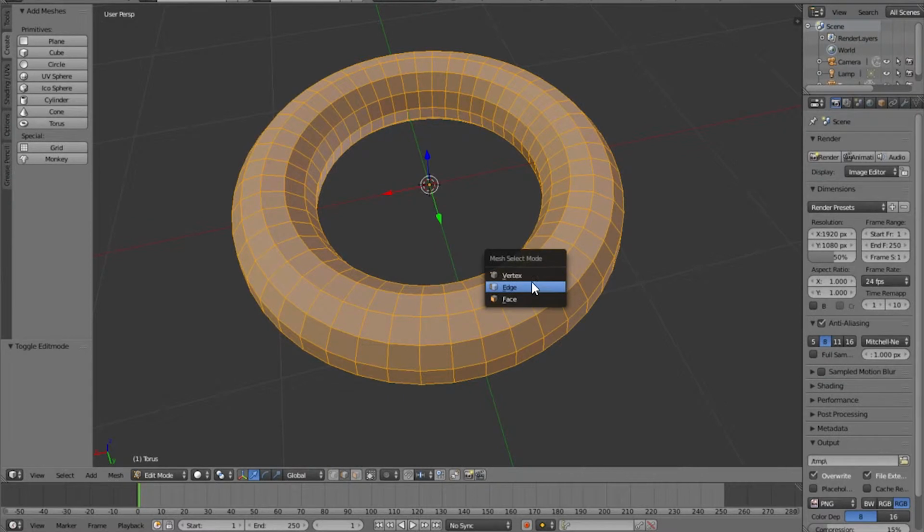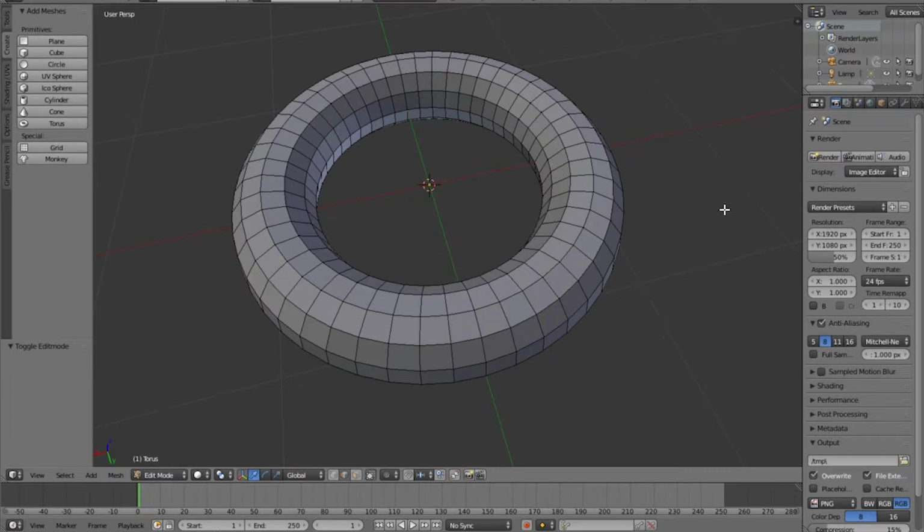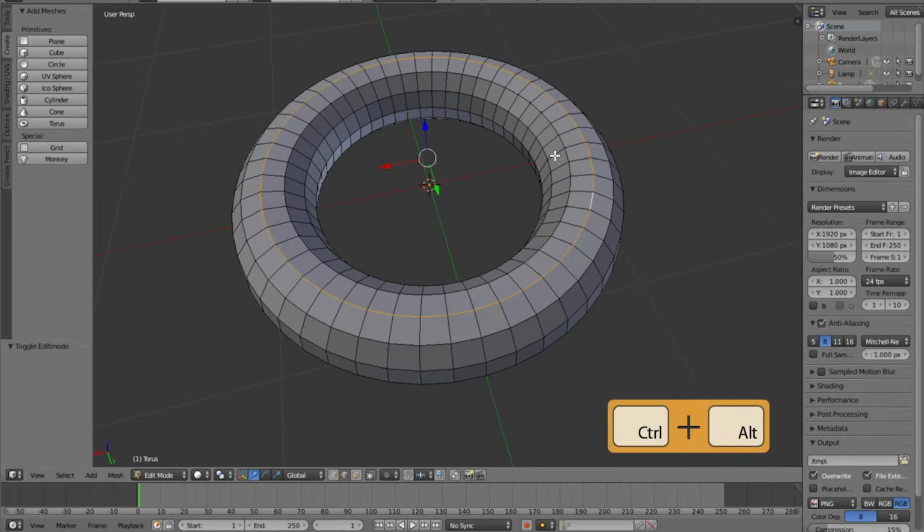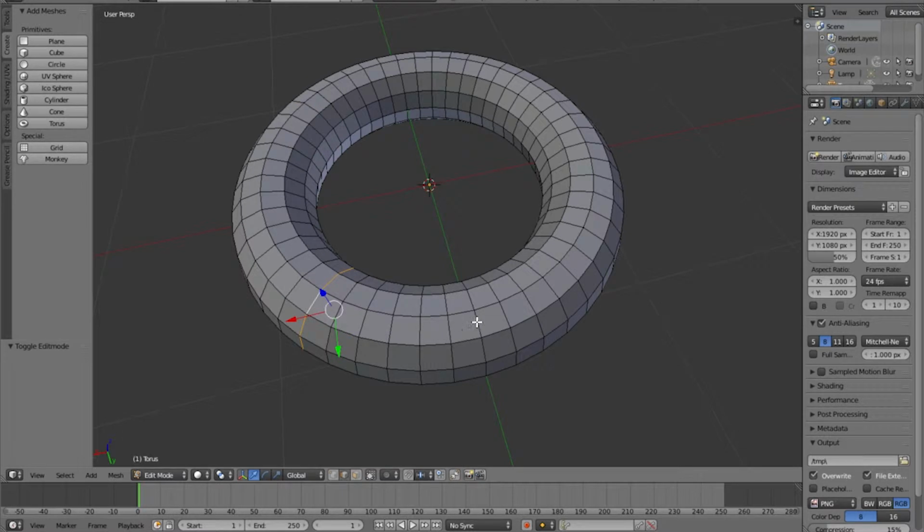So let's start with edge mode, and if I press Ctrl Alt and hold them, I just select unselected. Ctrl Alt and hold Ctrl-R together, I can get any edge loop that I want. This is a very fast way to select. So just quickly try it, Ctrl-Alt, and just click on edges to select their edge loops.